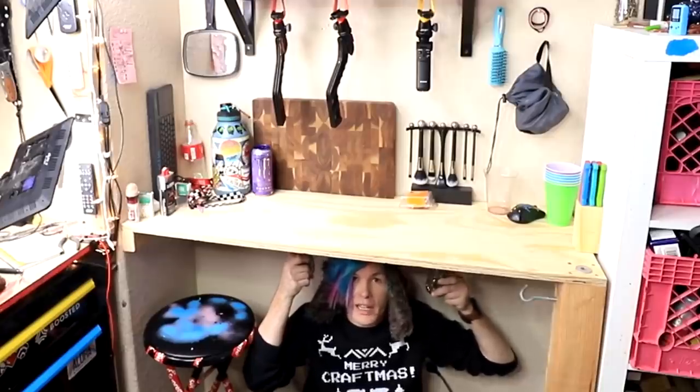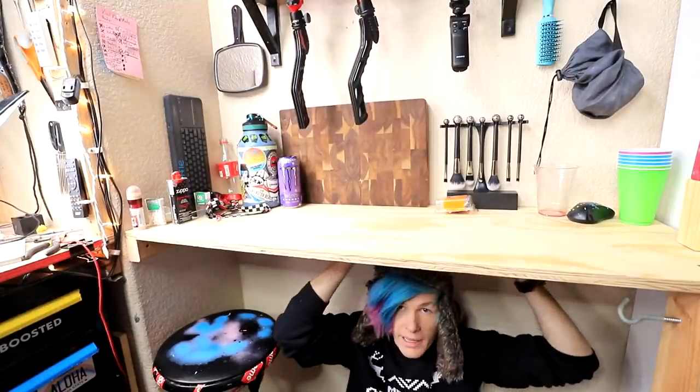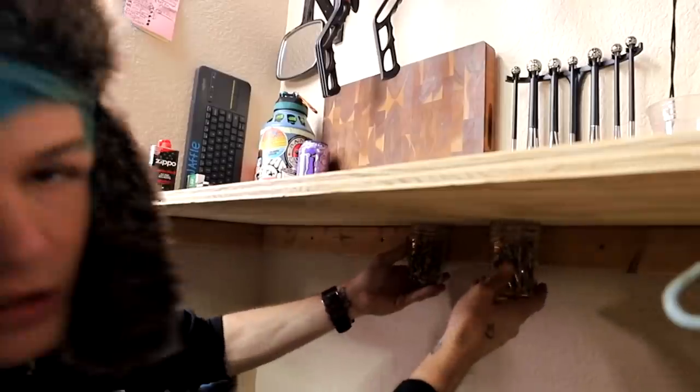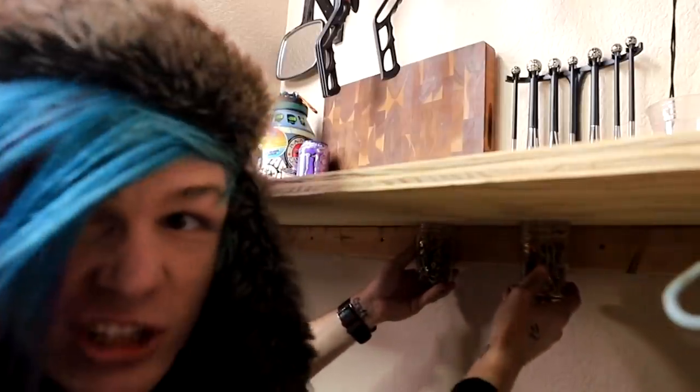Okay, so a great place for me to put these would be underneath my little side table right here. I can already imagine just having them right here. Or maybe back a little bit. Yeah, that would be good. Nice and out of the way. All I gotta do is look under my desk and oh my gosh, I got screws.